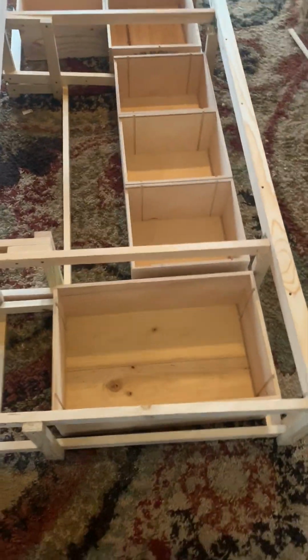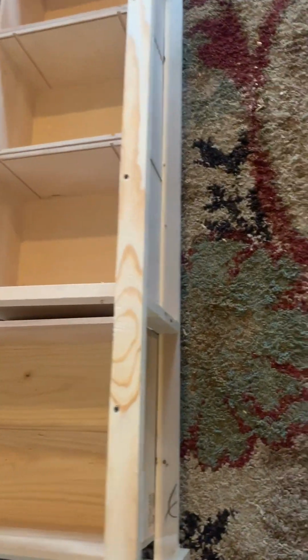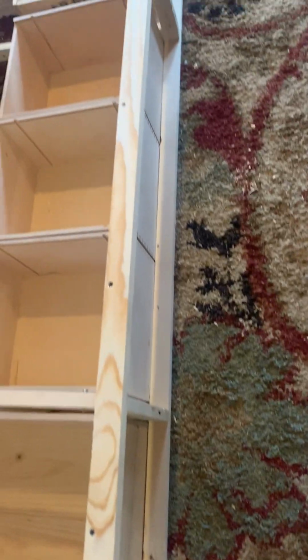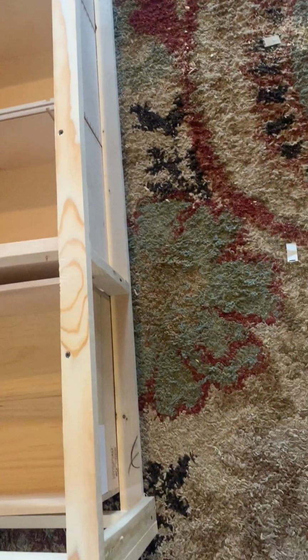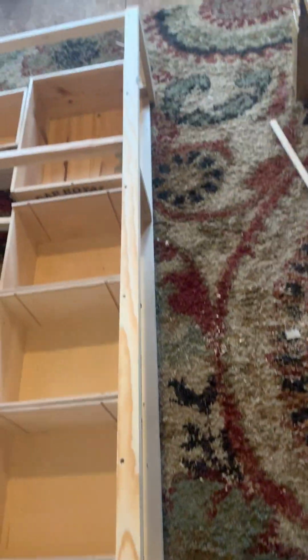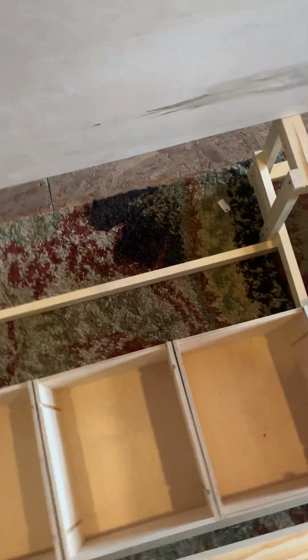So you've got the wine boxes down there. And there's this little lip on the front right there that catches the boxes. So if you're off road, you're not going to have to worry about your wine boxes flying out. But yeah, should be pretty slick. I'm losing a little bit of storage space by using these wine boxes, but they're going to be real handy.